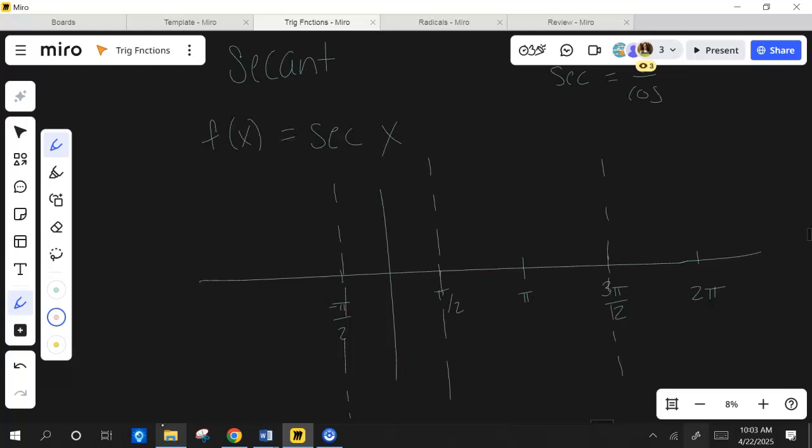This is going to do exactly like sine and cosine does. It's just going to look like it's been shifted over. That's all. But I really need a starting point. So at 0, what is the cosine of 0? 1. So what is secant of 0? 1.